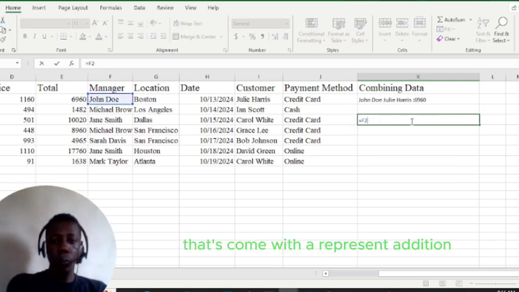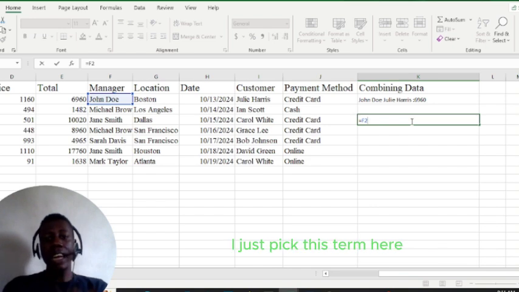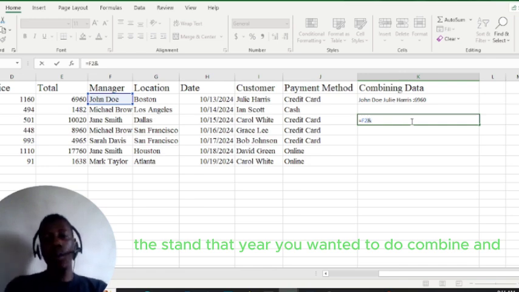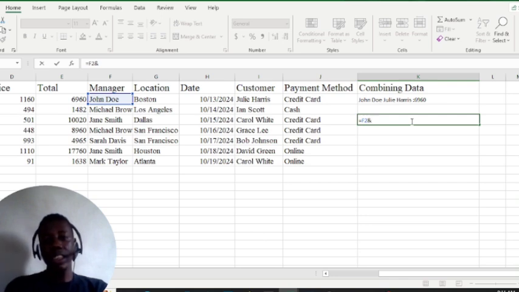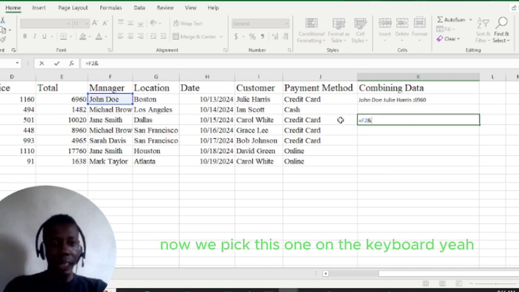You use another symbol that can represent joining, and the ampersand is a good one. For example, I pick this term here, this one with this one, and Excel understands that you wanted to combine stuff. Let's see this one now.